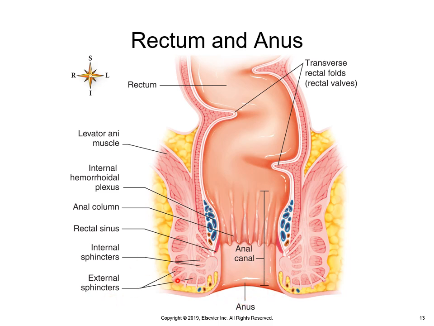Now, in terms of the sphincters, it shows you right here the internal sphincters and also the external sphincters. These are muscular, and they help control the urge to defecate. The internal sphincter is an involuntary smooth muscle, so it's going to happen no matter what. It typically stays contracted to prevent leakage, but it does relax when we need to defecate.